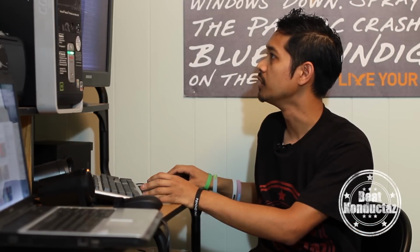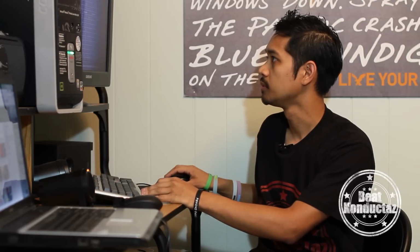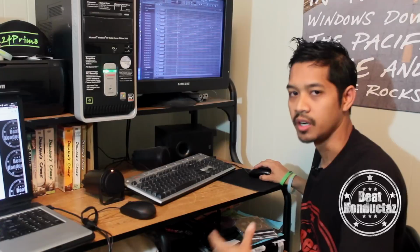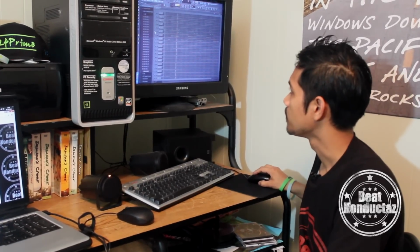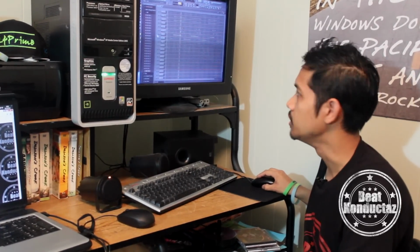And we can add in different hi-hats and stuff like that, and cymbals, different percussion instruments. Same pattern, different instrument.